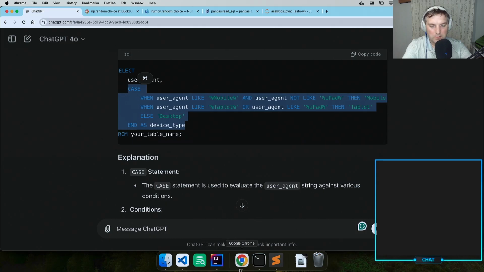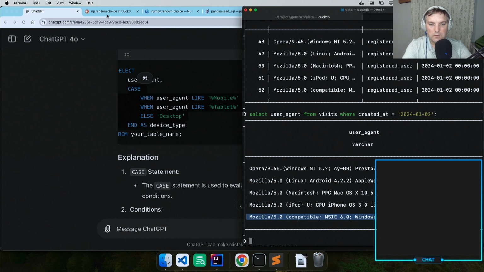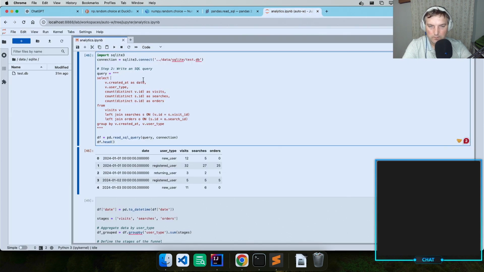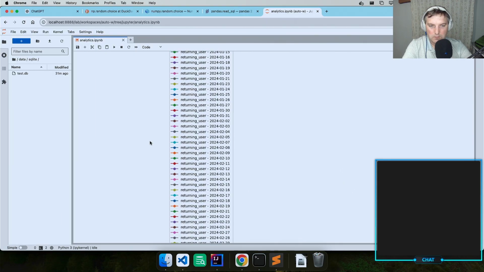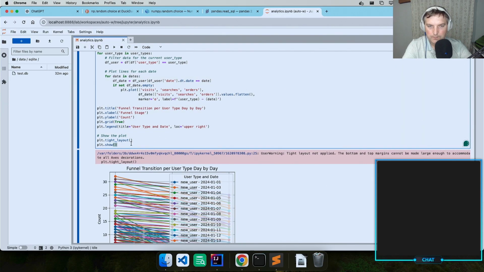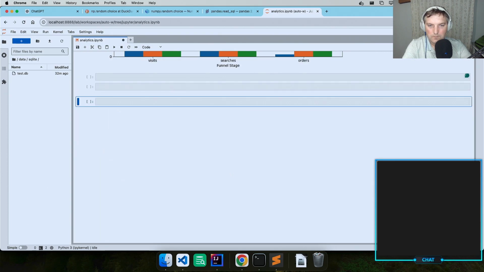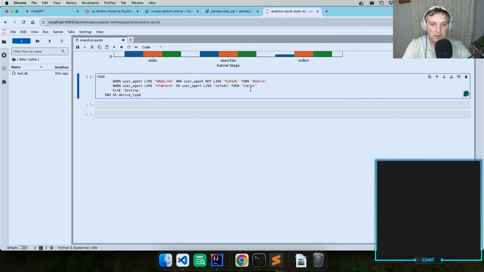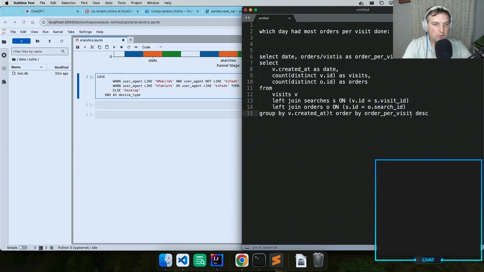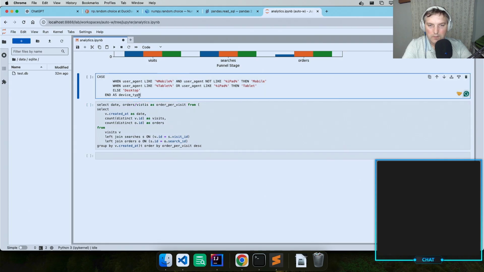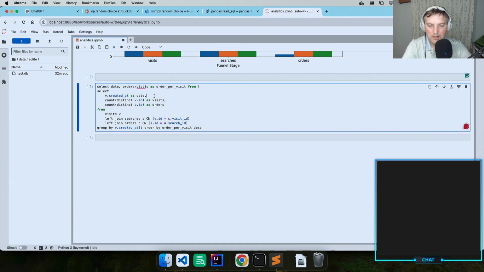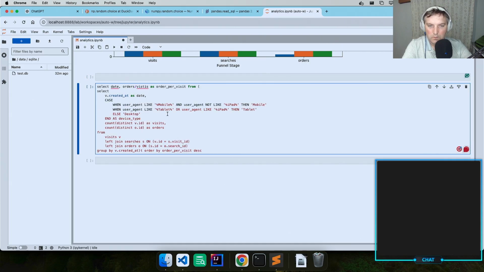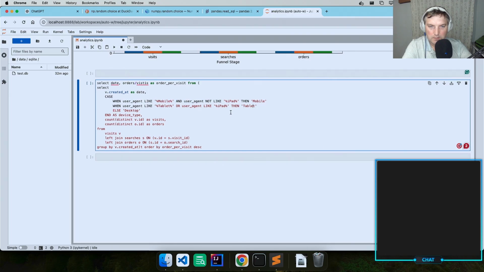So let's try that. If we go into our SQL, let's put this in here. Let's copy this from here. So now we can take this part and we say, okay, we do have a date and we do have this part, and this should be fine.